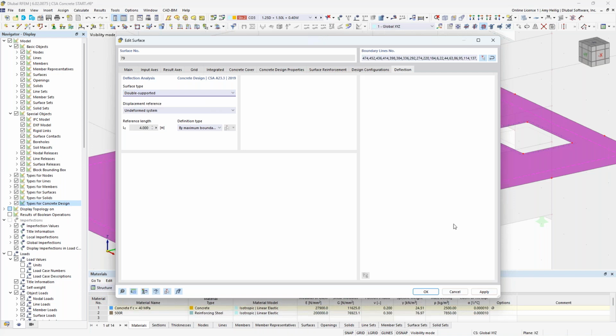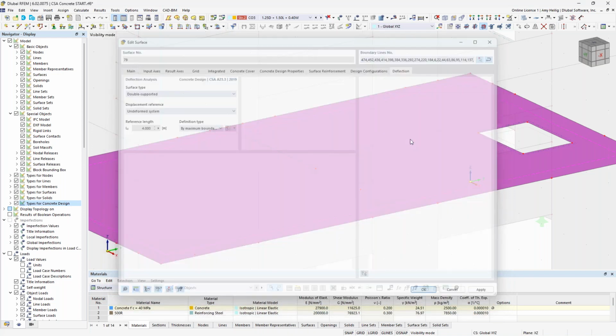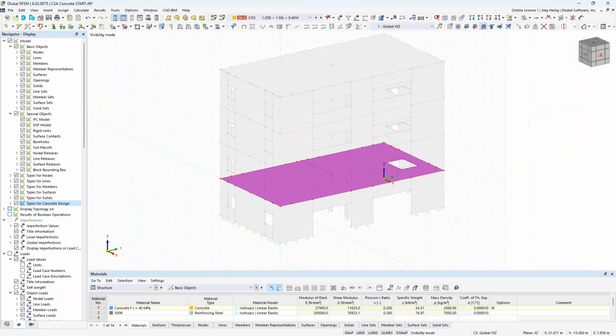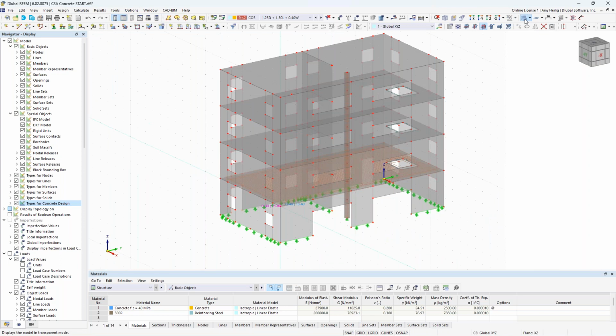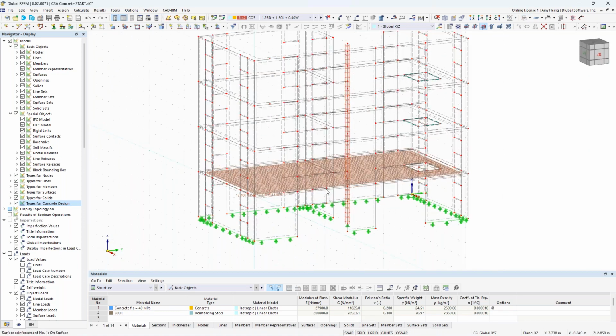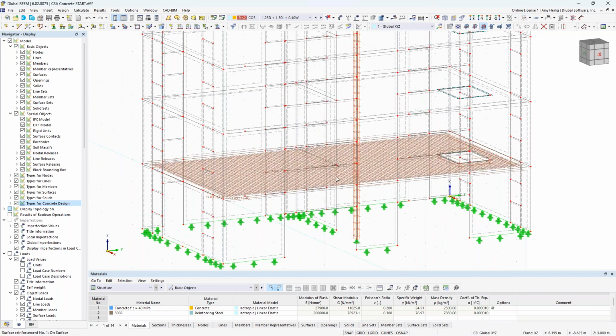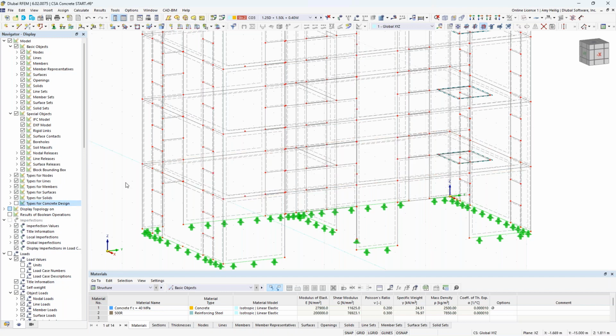All right, so now that this input information is complete, what we should see here then, if I cancel out of my visibility, is the reinforcement shown graphically for our surface as well. So this is going to be that longitudinal reinforcement at both the top and the bottom shown graphically. If this does seem to get in your way graphically, just go ahead and navigate to the Navigator Display tab here, and up at the very top, we can turn off the types for concrete design.